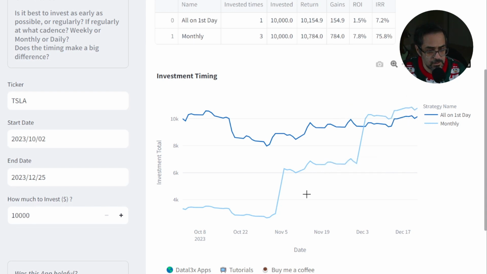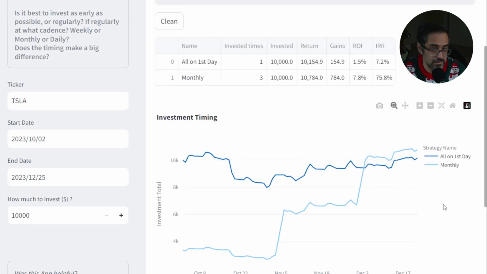So you divide that 10,000 into 3 parts. 2 of those parts went up and the first one went down. So actually the monthly one here is the better one. So here we can see that the regular investing, it does balance out some of the highs, some of the lows. While everything on the first go can sometimes have bigger returns, but it is more risky. It's almost like putting all the eggs in one basket, so it does increase the risk in practical terms.